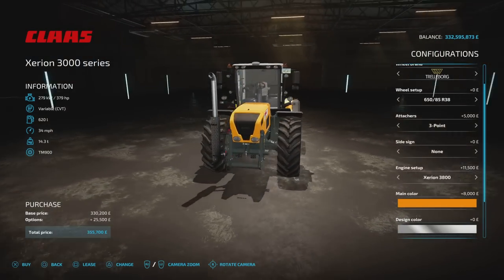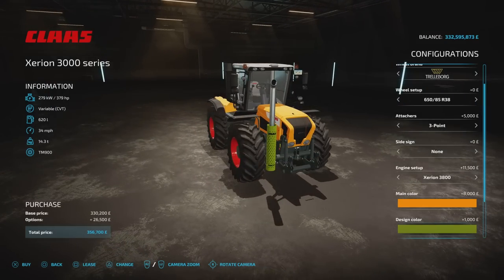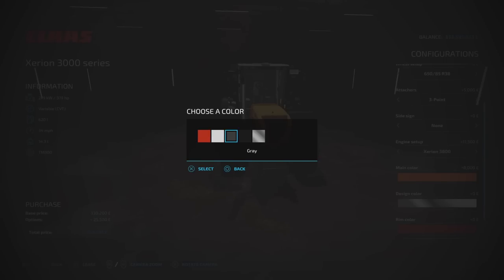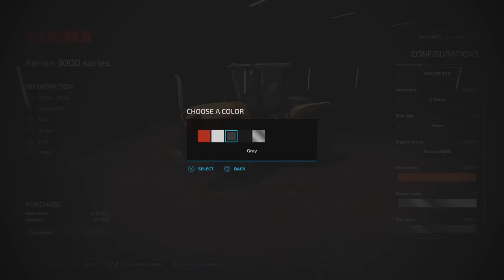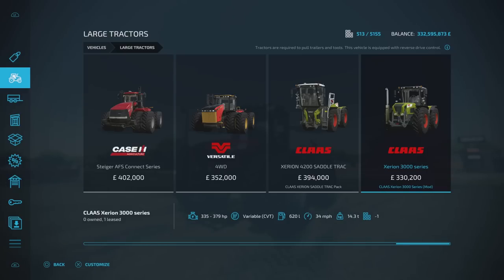Now that does the shroud around the exhaust, black or CLAAS green, or the chrome if you want to stick with the chrome. Rim colour, I think I went the chrome, which is a little bit much, but we've got a few different options there. Change the rim colour, and then there's also the license plate, as you've already seen.